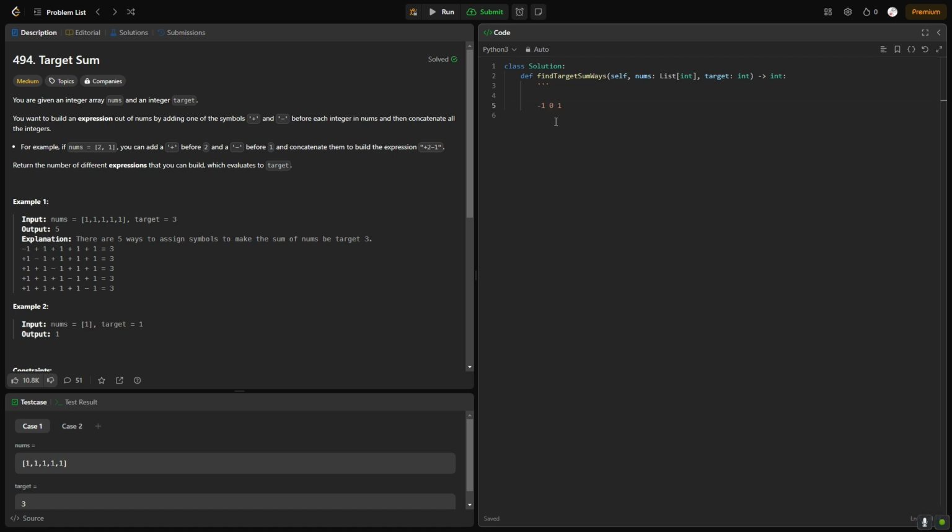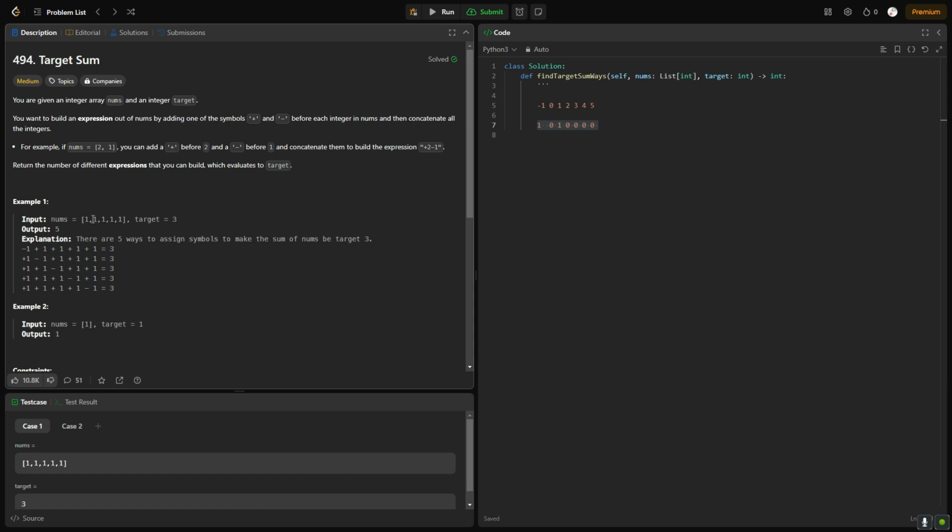Let's create the different numbers we can make, 2, 3. So there's going to be one way to make negative 1 and one way to make positive 1. For every other number, there's going to be 0 ways to make them. So our DP is going to be like this. Whoops, this should be 1. This is going to be our DP array after looking at the first number in nums.